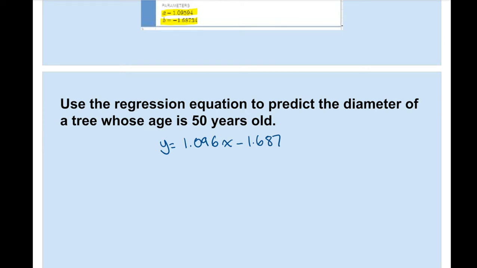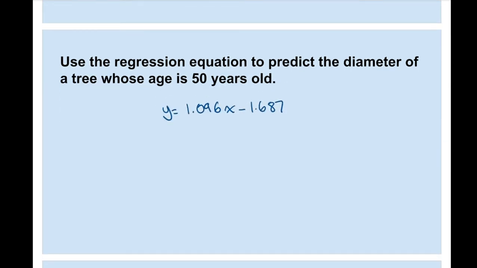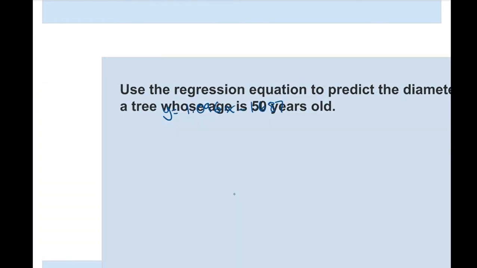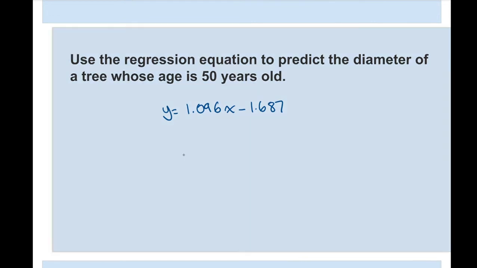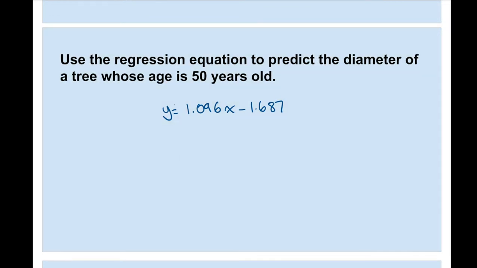So we can use this equation to get an accurate prediction rather than, like we said before, just drawing the line up and assuming that our line is correct. Now, there's a couple things we need to understand in order to use this equation. Because it is a different scenario, we need to make sure that we understand what the x and y variables represent.